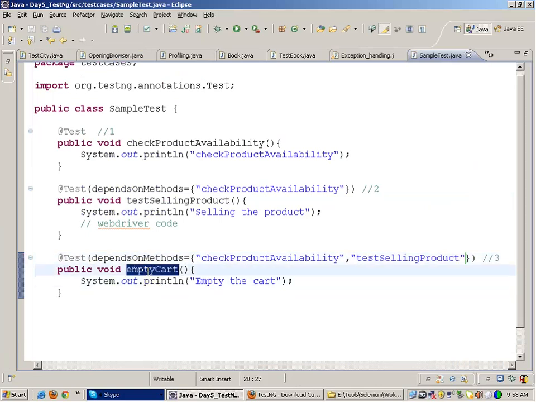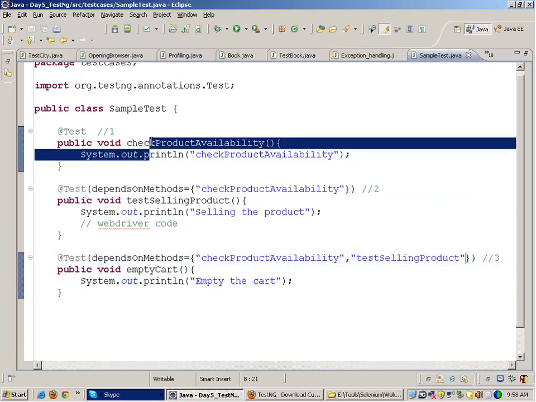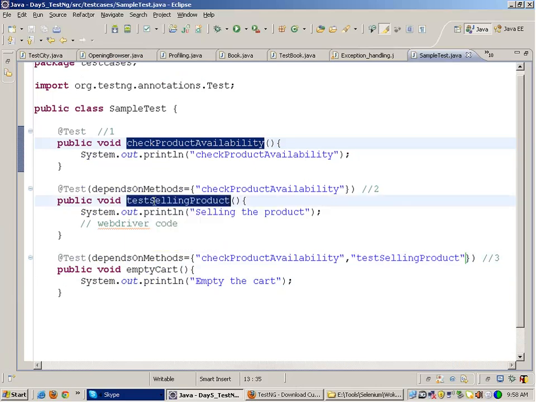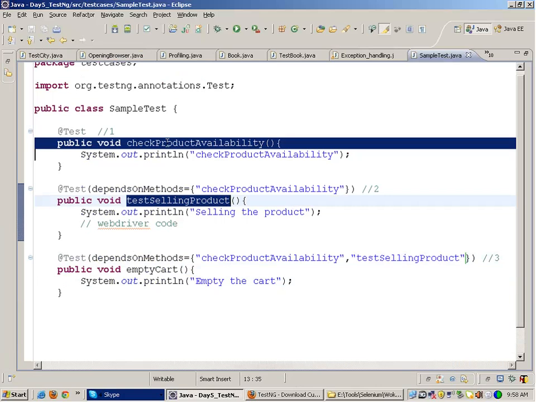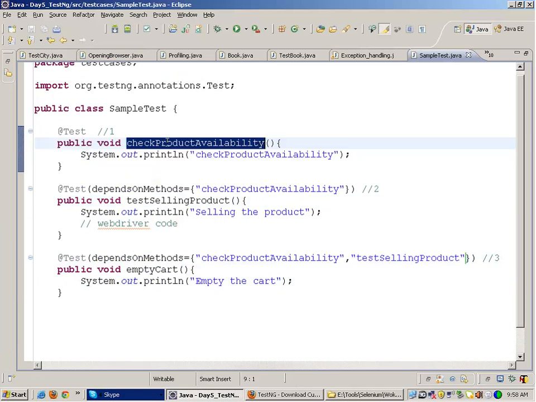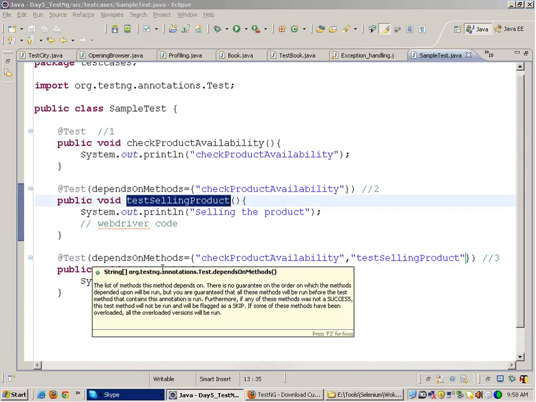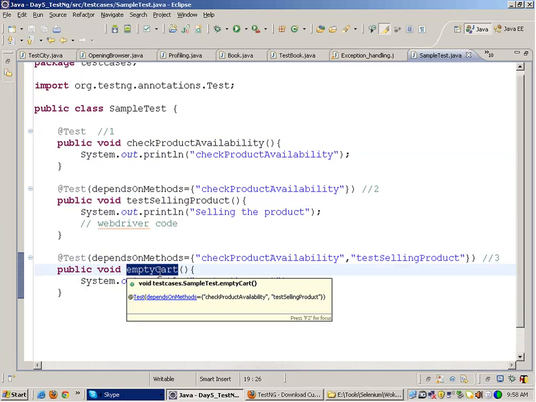That means the empty cart test is dependent on both check product availability and this one as well. If this test case is failed, then both the test cases will be skipped. In the reports, in the results, it comes as the test case has been skipped.